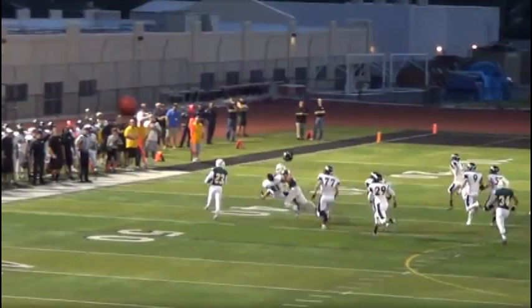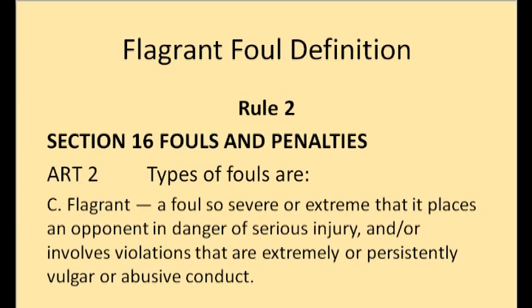These next 2 fouls were not missed. As a matter of fact, there are 2 flags on each foul, but I believe they are flagrant as well. I'd like you to take a look at them. But before we look at those clips, let's take a look at the definition of a flagrant foul found in Rule 2. A flagrant foul is a foul so severe or extreme that it places an opponent in danger of serious injury and or involves violations that are extremely or persistently vulgar or abusive conduct.